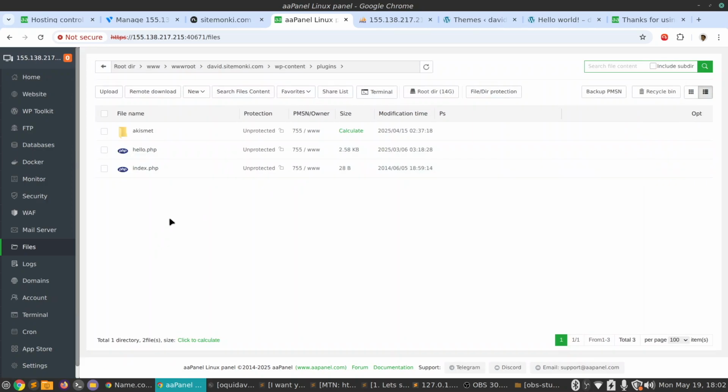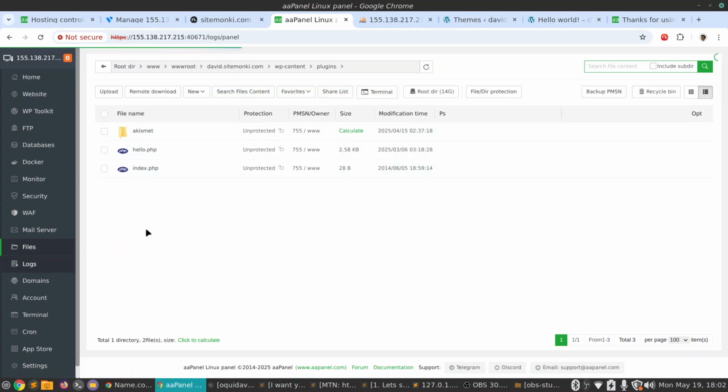Yeah, so compared to Hestia, the other web control panel that I actually showed how to install, it has a file manager, but it doesn't have a very rich code editor. So this is a very good addition here. You can see it here.